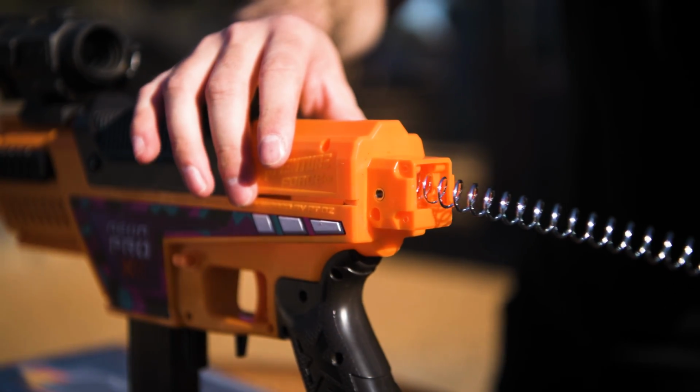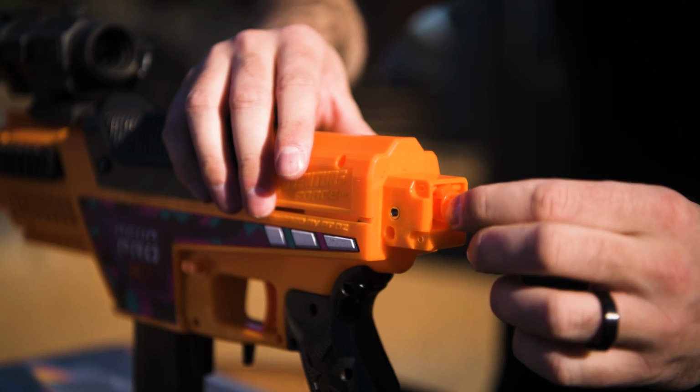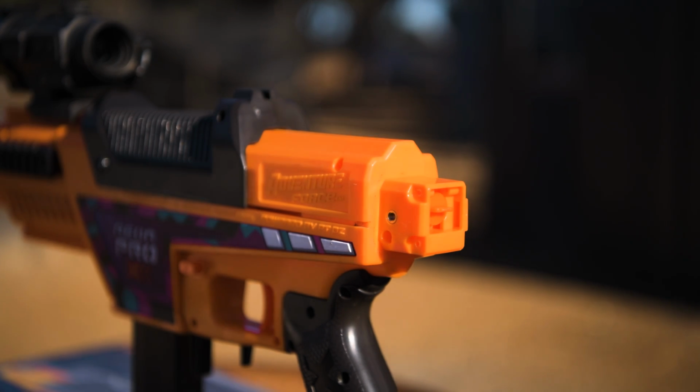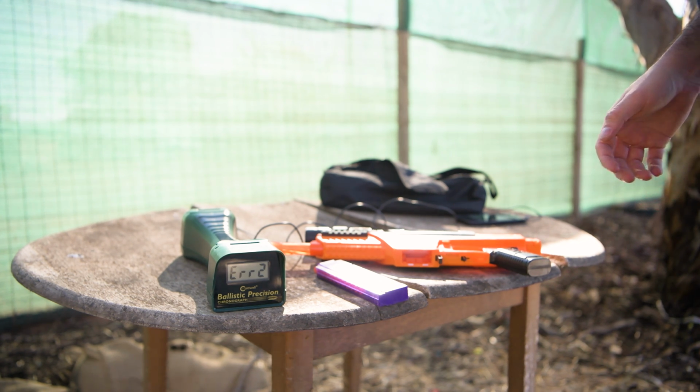As for today, I'm going to just put that straight back in because I want to see how it performs straight out of the box. And that's exactly what I'm going to do now. First up, of course, is the Chrono Test. The included AF Pro darts first without and then with the included PCAR.